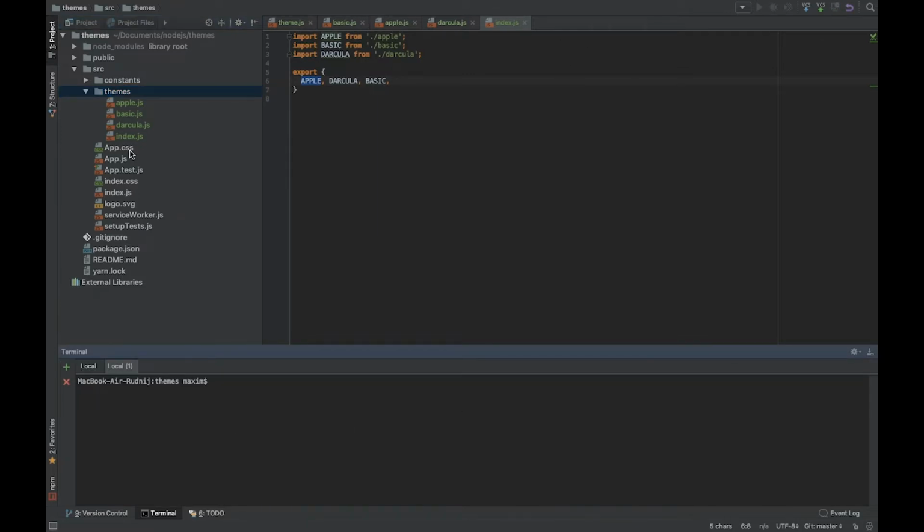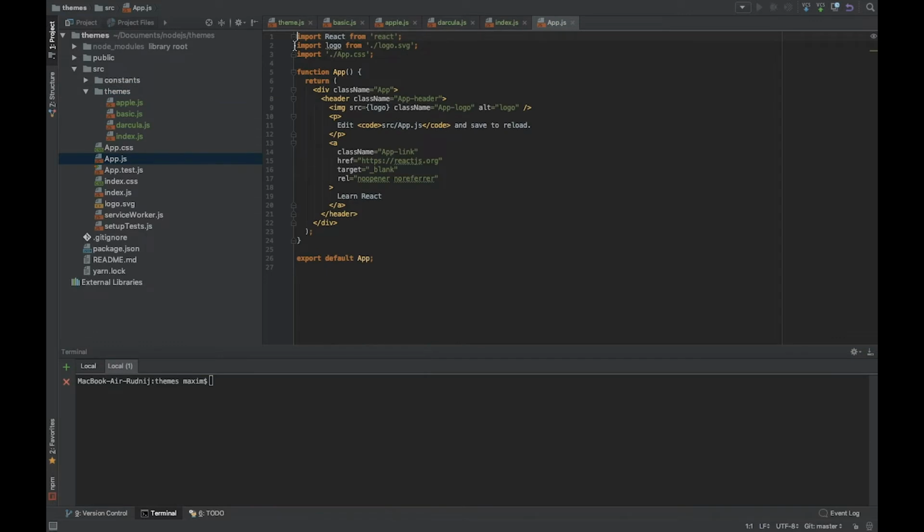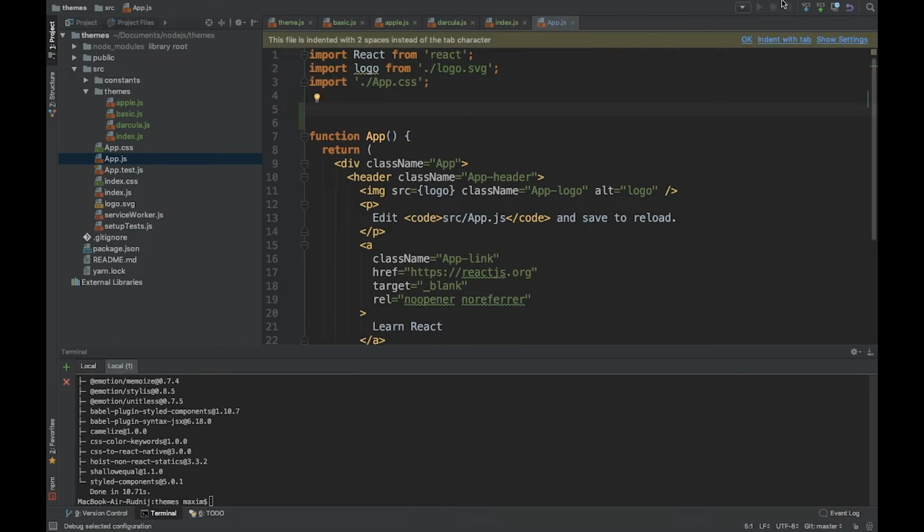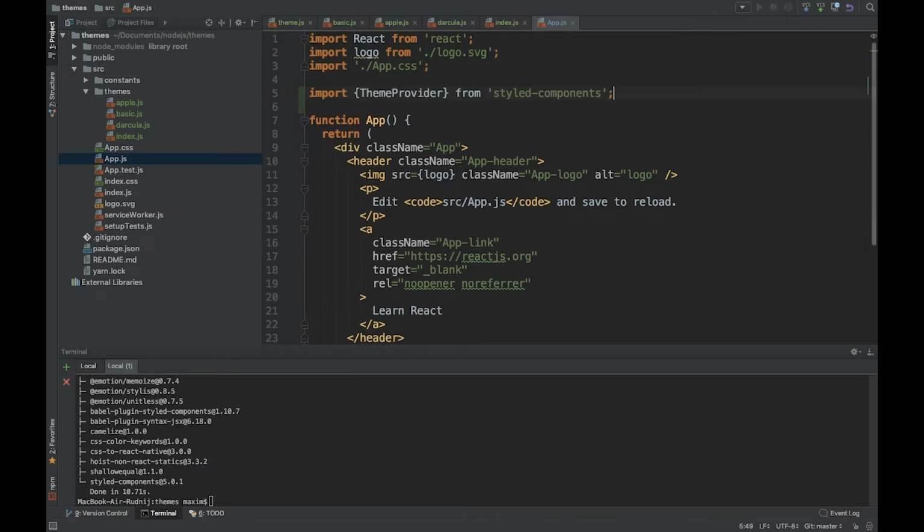Okay, so now what do we want? We need to configure app.js, and here we need to implement our theme providing. To do it, we need to install styled components. So let's call it yarn add styled-components. Okay, and let's start. I will put new code here below this one.